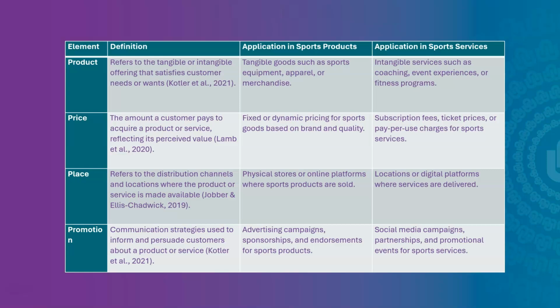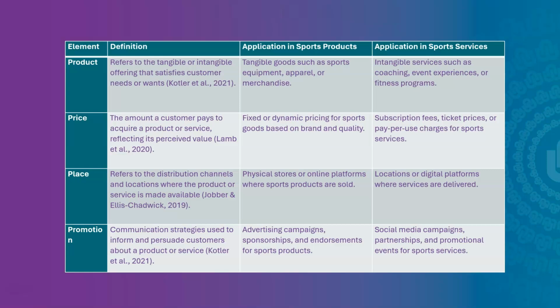So when you go to an event or a tournament, it is still an experience. So experiences, events, news, and all of those intangible things are linked to services. And of course, you pay the ticket price. You do not own any aspect of that, of course, but then you need access to experience the tournament or spectate. So those are ticket prices. While the ticket, yes, it is a physical thing, but that is not what you pay for. You pay for the experience. So there are also pay-per-use charges for sports services.